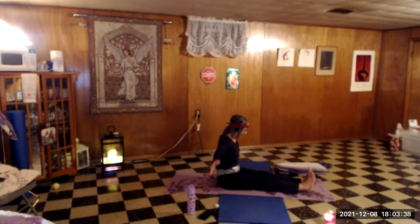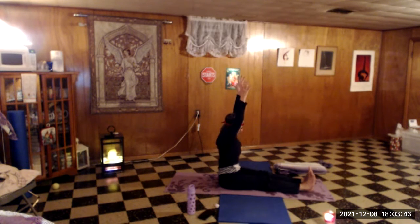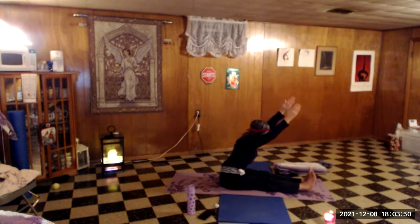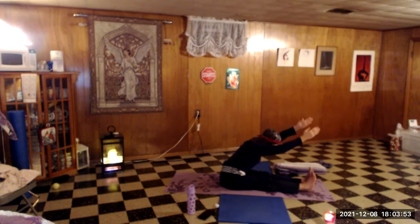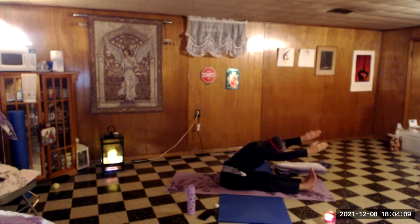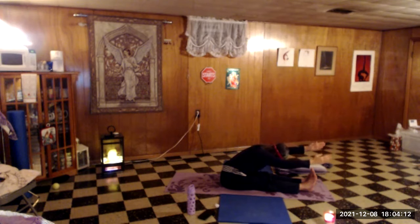And breathe, arms up overhead. Reach. Reach for the ceiling. And hinge forward in your hips, keeping a straight spine. Just go to where your body will allow. And allow your body to relax into the stretch. So breathe and lengthen through your fingers. Breathe out and relax down, hinging in your hips.